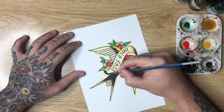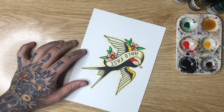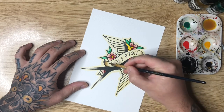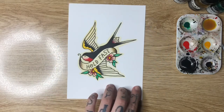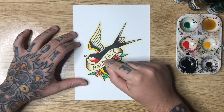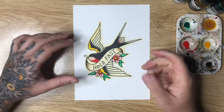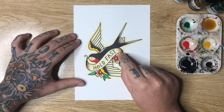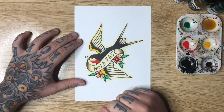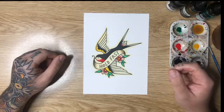Now we can come to the other side and do the same thing. The main portion of the banner in the middle is going to be left open — just the coffee wash — no additional color there. Essentially what we've done is, if this were being tattooed, we've used the skin tone of the person being tattooed to make up the color of the banner. So that it doesn't look like bare skin, we've added black shading and a slightly darker tan or brown color, gently blended into the skin tone, which helps separate it so it doesn't look unfinished.